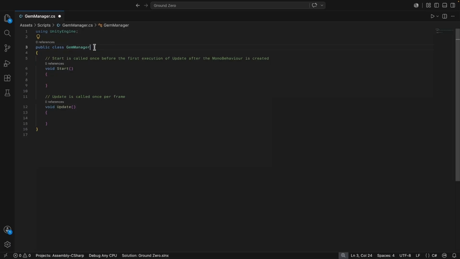However, since we are making a component, we need to specify that our new class is based on the MonoBehaviour class. If a class has a base or parent class, it will inherit the data and behavior from that class, meaning it will have the data and behavior from that class along with any that we add in this class. There's a lot more to this idea of inheritance, but we won't cover that in this video. For now, just know that if you're creating a new component for a game object, you need a colon and then the word MonoBehaviour.